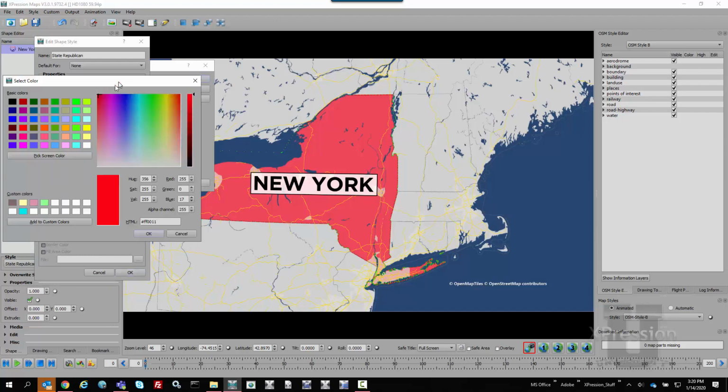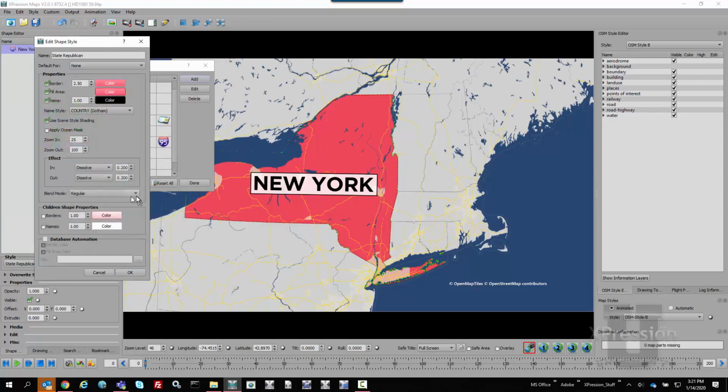Maybe I want this to be a different red. This is actually pretty bright. So what that tells me is it's probably the way this is appearing on the map. Maybe I want to change this to multiply rather than regular and see what that color looks like. That's probably more a little bit what I'm looking for. And again, I can show the counties here if I want to show them. And I've got them with a white border. And I'm not going to bother putting the names on it. But this is how I make this appear.